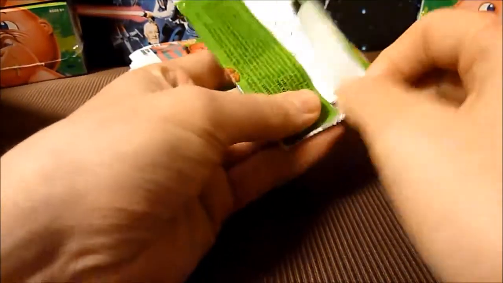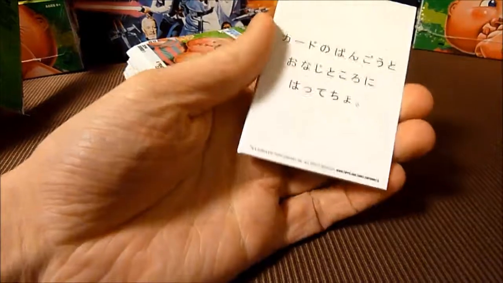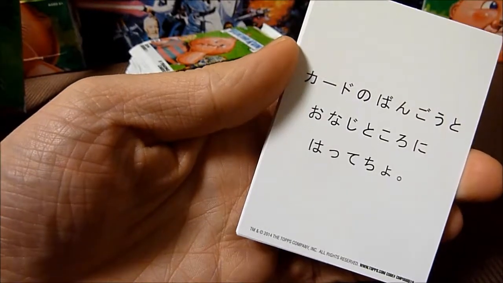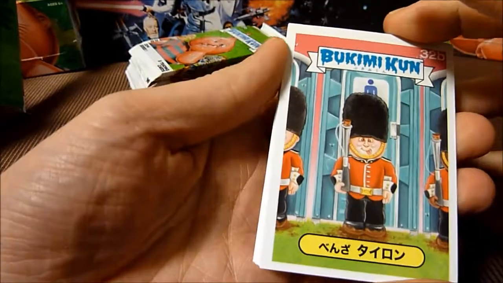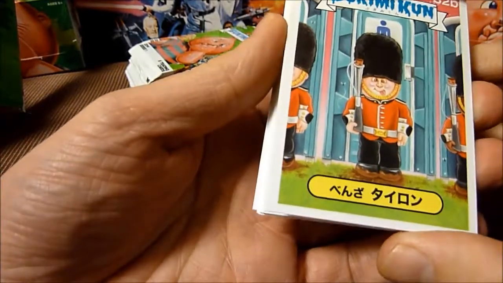Oh, this is exciting, here we go, pack number one, this is a Japanese back card thing. Now I can read hiragana and katakana a little bit, the Japanese alphabets that are on the cards, but I'm not that great at it, so I'm gonna save myself the embarrassment and probably only read out any valuable cards. I'll probably try and read out, pronounce.